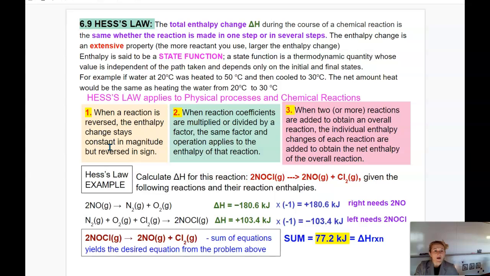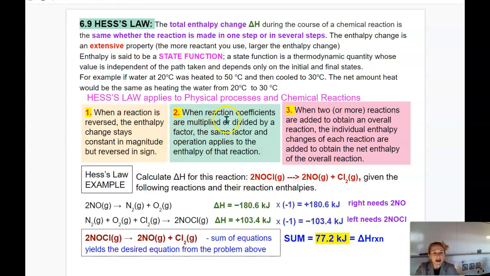Now, there's some other parts of Hess's law. We have 3 different pieces to think about when we're talking about heat of reaction. So the first one is when a reaction is reversed, the enthalpy is the same in magnitude but the reverse in sign. This makes sense. If a reaction is moving forward and it's exothermic, it's giving off heat, then when it moves backwards, it's going to need that heat to go in and is an endothermic reaction. So our delta H is going to go from being negative to being positive in that situation. Of course, we can have vice versa there.